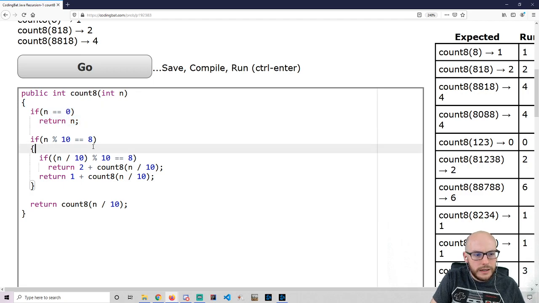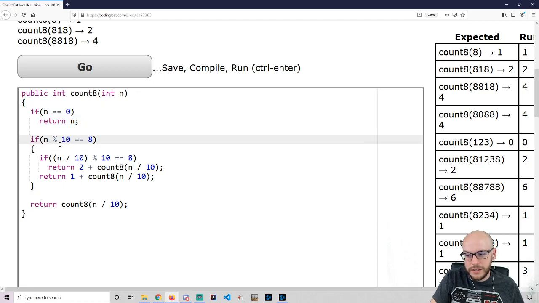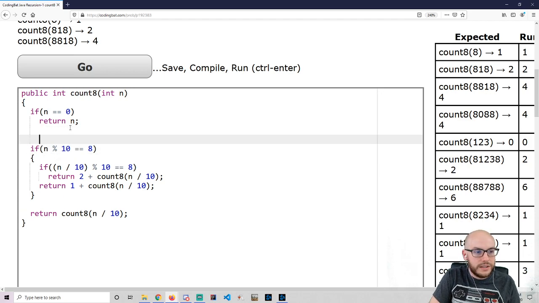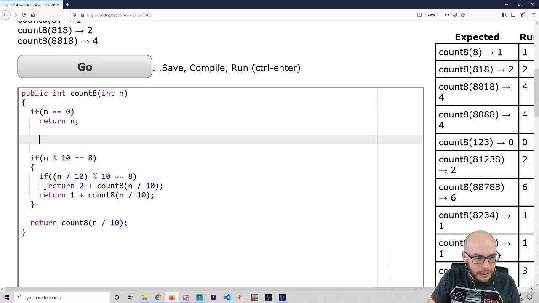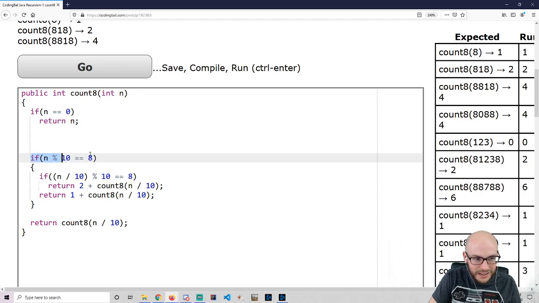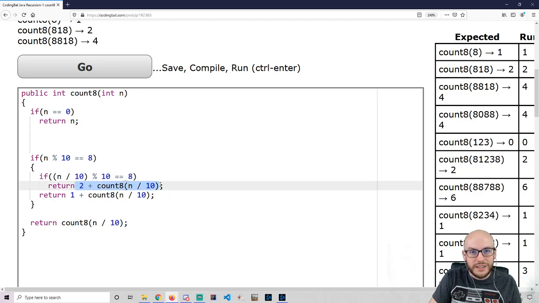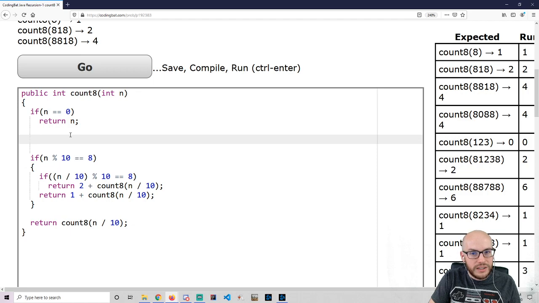Now, I'm going to look at some little quirky things here. I did see some solutions like, I'm doing this thing here to ask, is the right 2 digits? Like, this if statement combined with this if statement is asking, is the right 2 digits 88? Well, we can actually get the right 2 digits. And I hope some of you can make this leap in understanding.